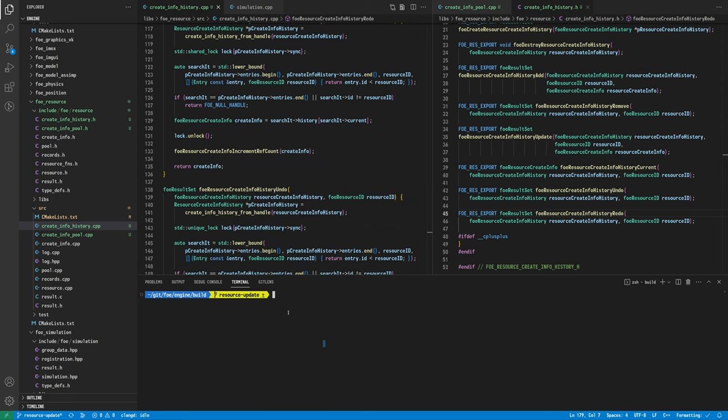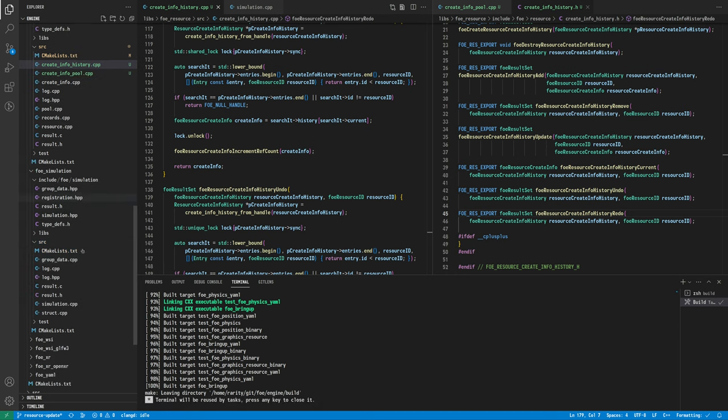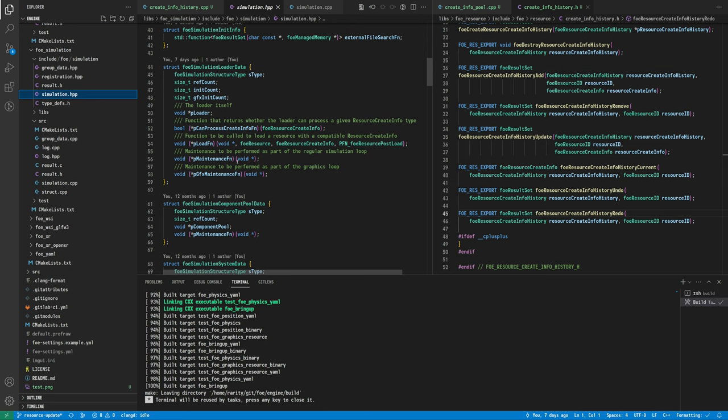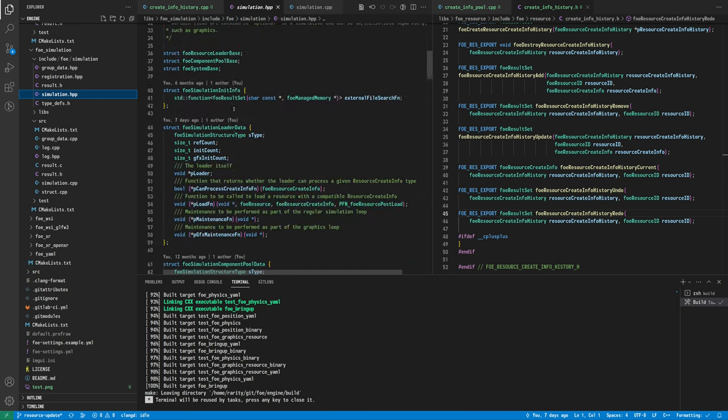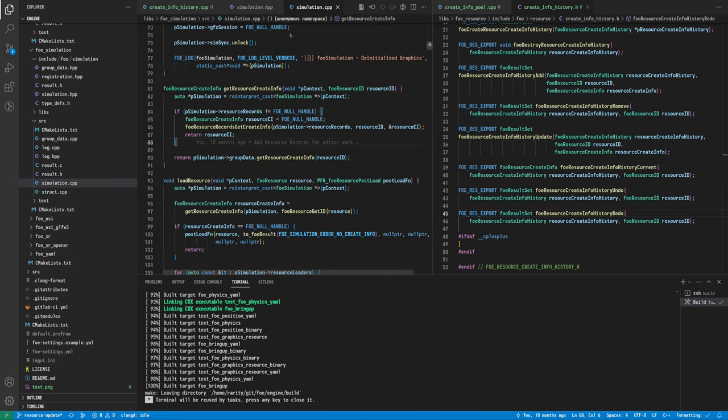Okay. So, make sure those compile, and then I've got to get to work on getting this to replace the old records. So, in the simulation, I currently have, somewhere... Oh, these are the things. Simulations down here. The resource records. Okay, so, if I recall correctly, since I know the only things I'm ever editing resource-wise currently are the ones that are persistent or temporary, I can have a little bit of fun with this and make things a little bit easier.